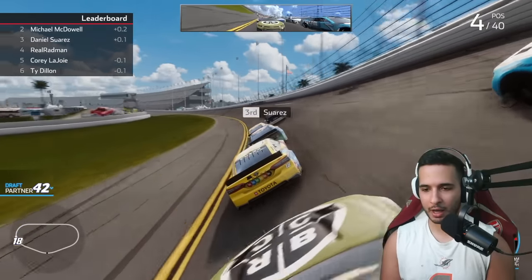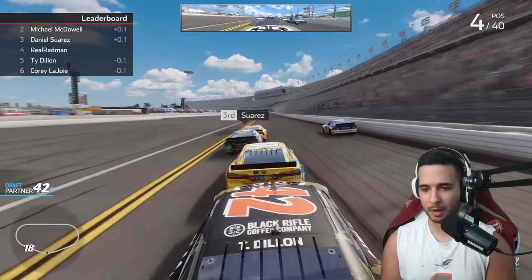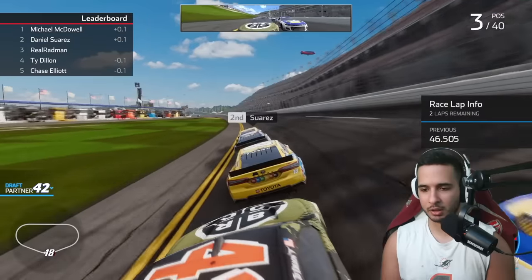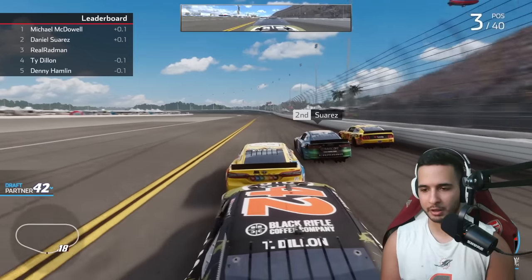Okay. I might be able to do this. I just need more pushing. Push me more. Come on, let's go. Michael McDowell is going to get to the lead. All right, that's fine. Go, Elliott. Oh my God. All right, wait, that's fine. All right, Ty Dillon, get back to me. All right, beautiful. Okay, I'm going down here. Three wide.